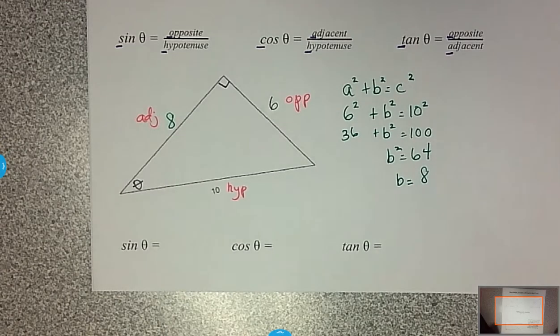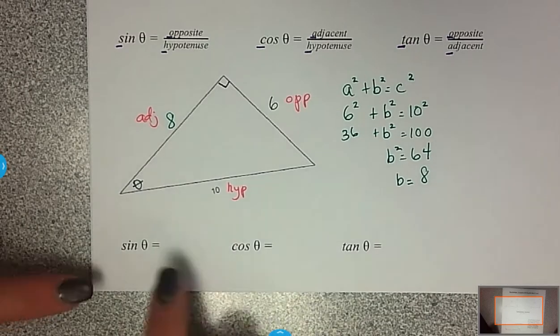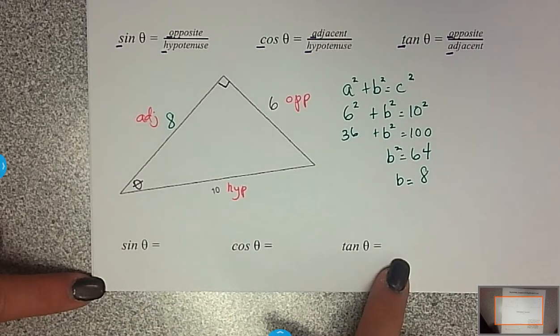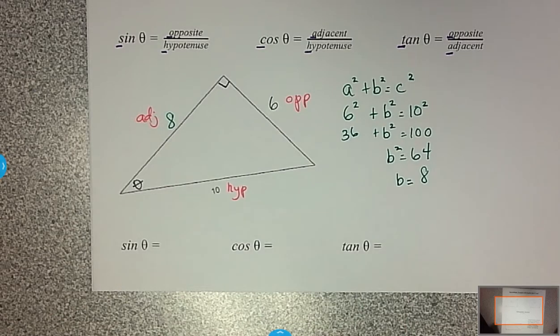So now that we've got our triangle labeled here, and you know which one is opposite, adjacent, and hypotenuse, I need you to go ahead and complete these. Okay, you may need to pause the video for just a minute till you get that done. I'll go ahead and put mine up here. Make sure that you reduce your fractions. Fractions should always be given in simplest form, which means reduce them.